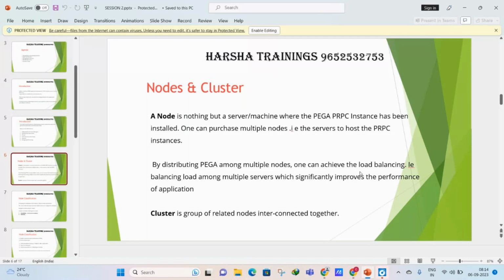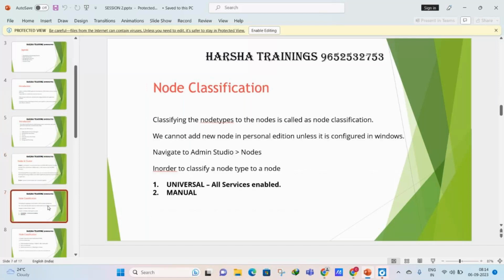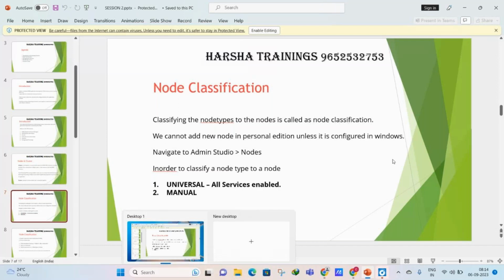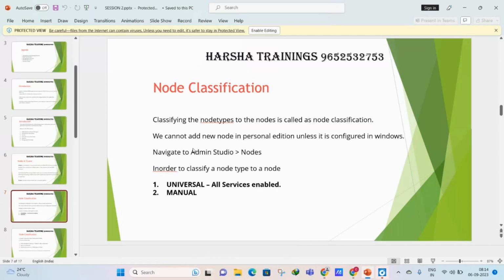Generally in real-time projects, most companies use multiple nodes and these multiple nodes communicate together. Now enabling these services on particular nodes is called node classification. So node classification means classifying the services to the nodes.